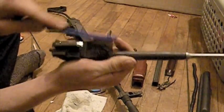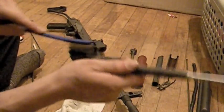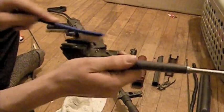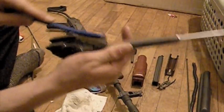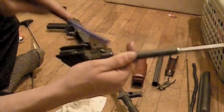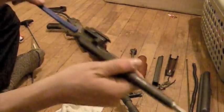Get all that gunk off, and don't be afraid. It's a gun, it's not going to melt. Don't be afraid to put some of that solvent on there and get that off. Now you don't want to do that with the bolt. You don't want to get a bunch of solvent in the bolt and ruin it. But where it rides, it's all right to clean that.